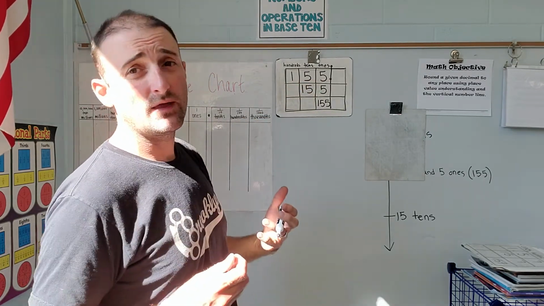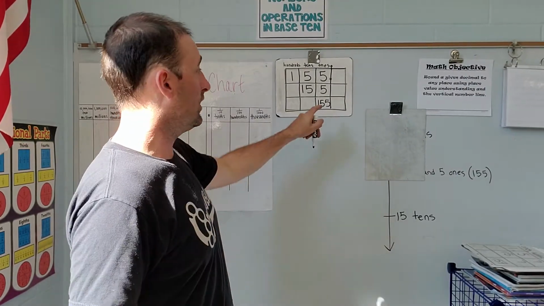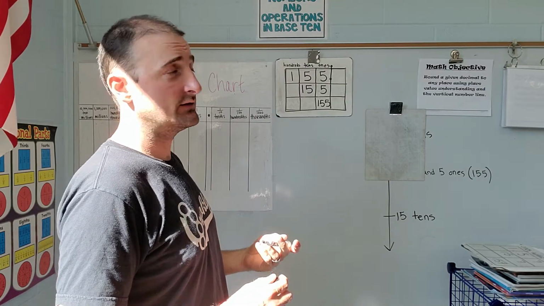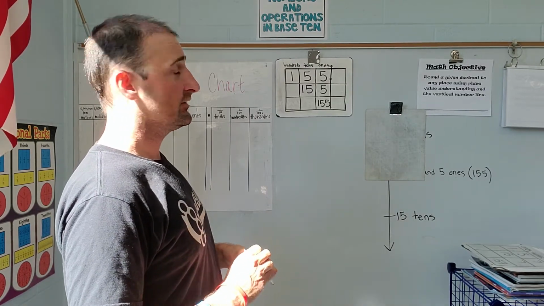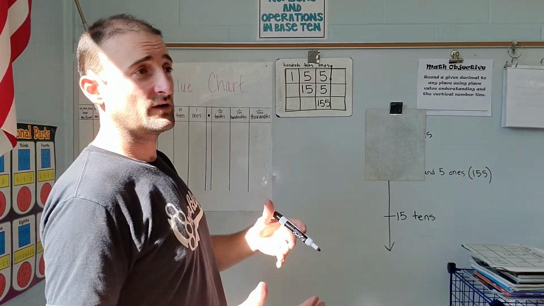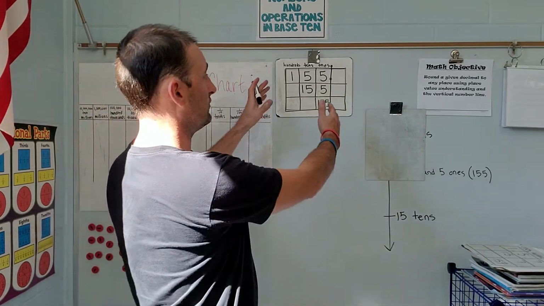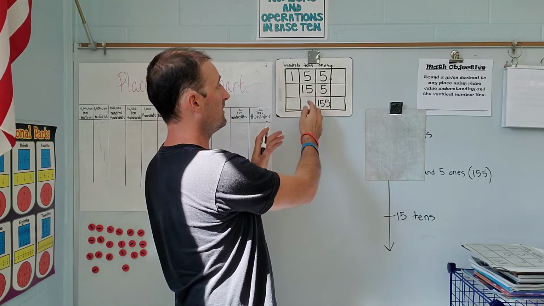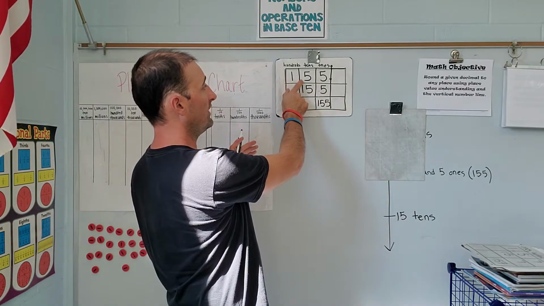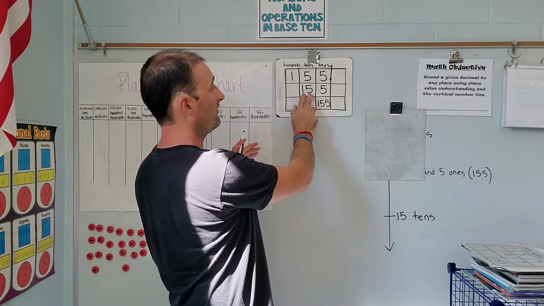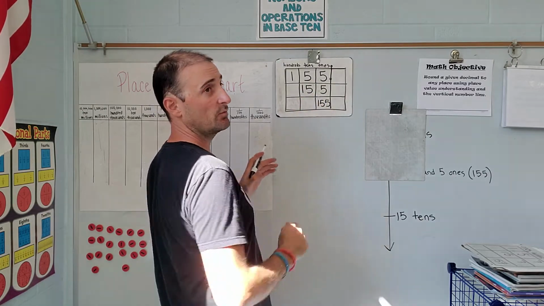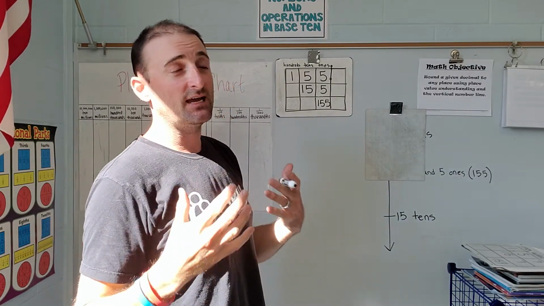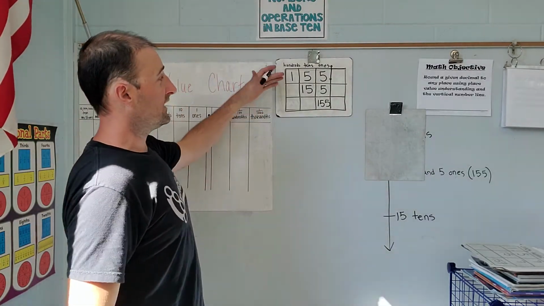And if we were going to rename that number in only terms of ones, it's 155 ones. So those are three different ways we can write it in different unit forms. Now this is going to really help us when we look at the decimal side and understand that we can rename by grouping by hundreds, grouping by tens, grouping by ones. We see that there's one group of 100, 5 tens and 5 ones, or 15 tens and 5 ones, or just 155 ones.